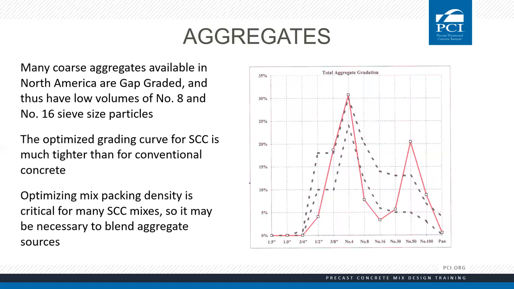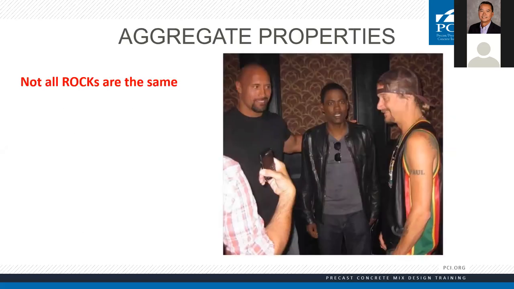You may have been wondering what I meant by gap-graded. This chart shows our combined gradation — sand and stone done together. We see each size from three-quarter inch rock down to the pan on the sand. Here we see spikes on the number 4 and number 50 sieves, with the rest of the sizes being pretty low — that's gap-graded. We need a well-graded material to make SCC work.